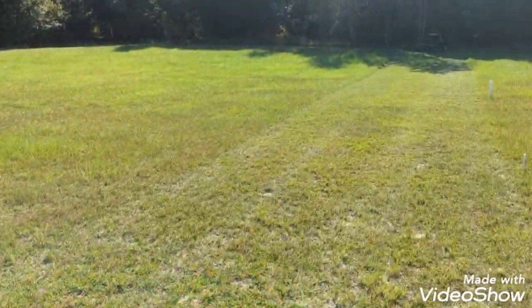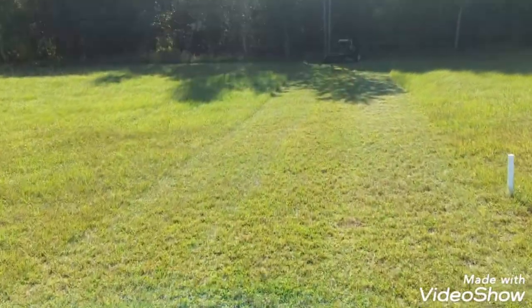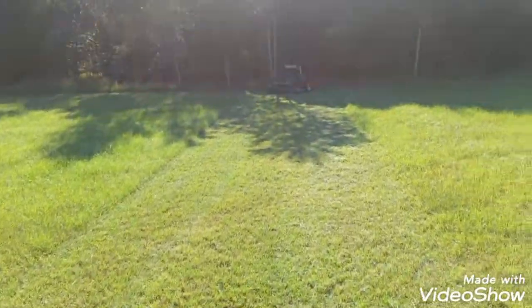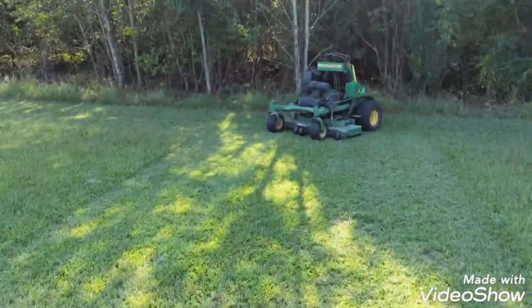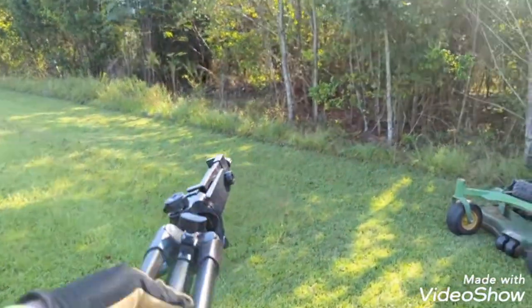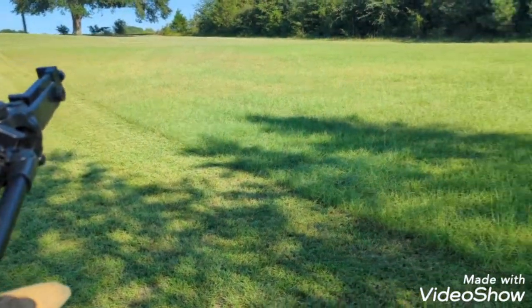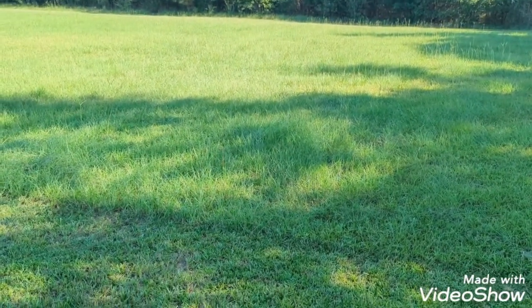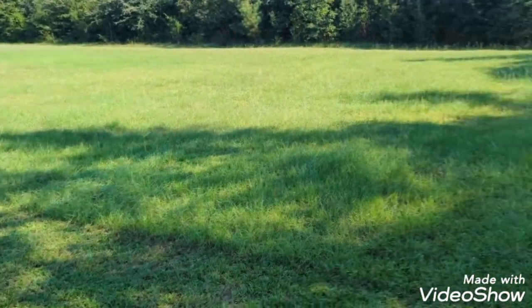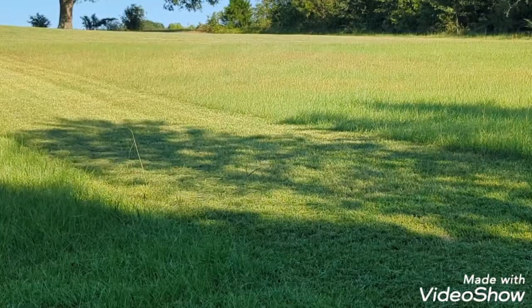So you can see I got a couple passes here. I'm going to set my camera up down here. Hopefully you can still catch it in the shade. And I might zoom in from down here because I still got to do all of that. You see, I got the Quick Track. I've already made a couple passes at the back. But I'm going to go up here and start and just kind of work my way down, and we'll see how it goes. So y'all stick around, let me get the camera set up, and I don't know, I might do some time lapse as well. All right, let's see how it goes.